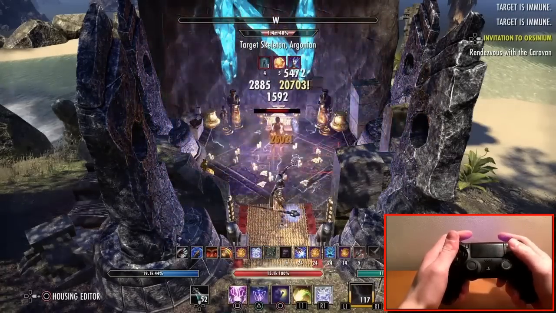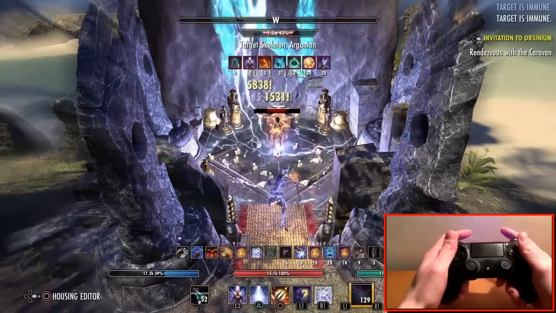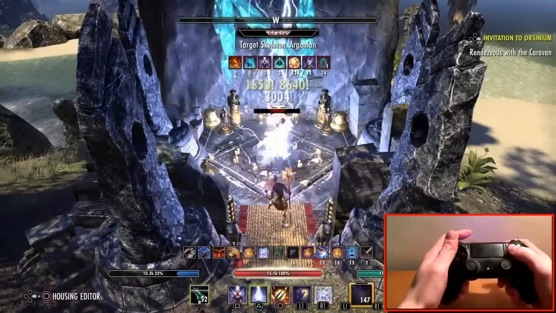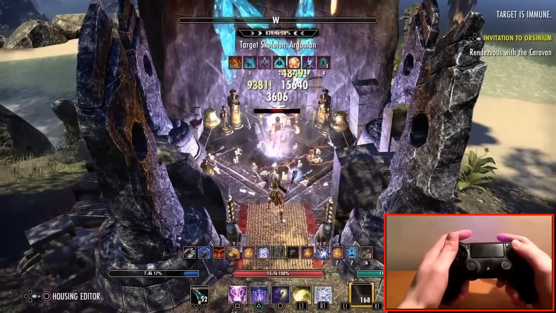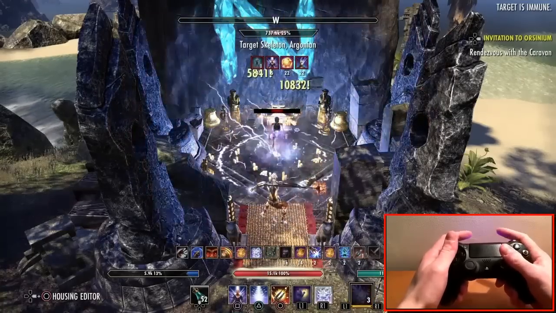So reapplying Haunting Curse, 6 spammables, and because of the duration of this fight, I know that I won't be able to use the Destruction Staff ultimate again, so I know that as soon as Shooting Star is available, I will use that. So that's the general rotation.